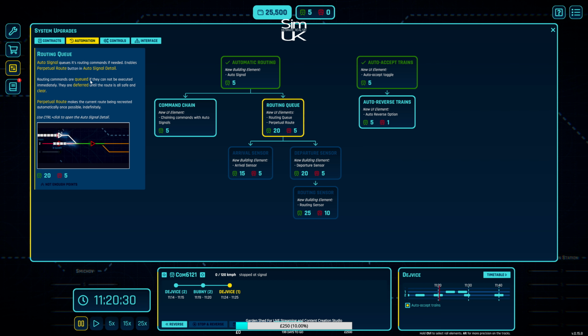Routing commands are queued if they cannot be executed immediately. They are deferred until the route is all safe and clear. This is what I want to do. Perpetual route makes the current route being recreated automatically once possible indefinitely. Okay, so there is a bit of a language barrier which makes things a little bit tricky. You can see here that that train is now waiting for that one to pass so that it can follow on behind. This is what I want to do.